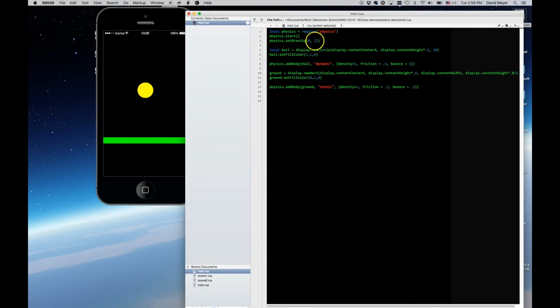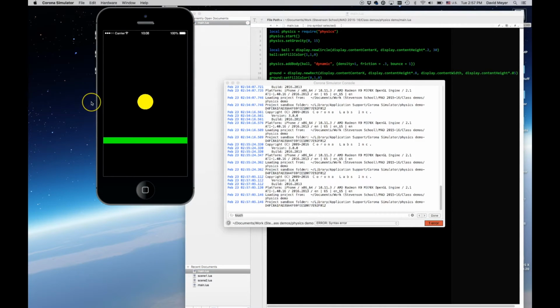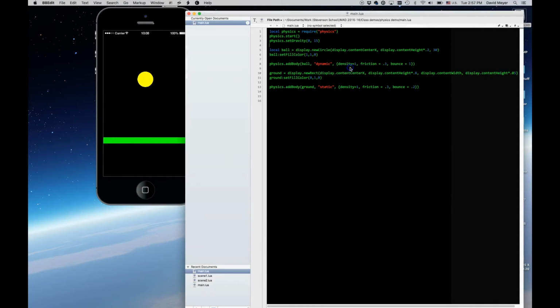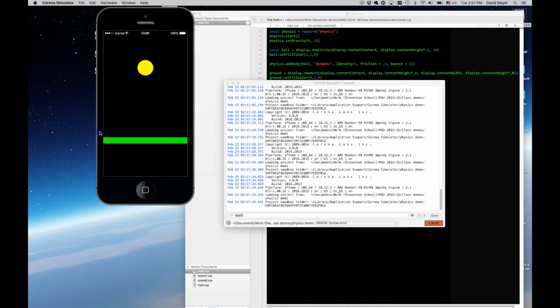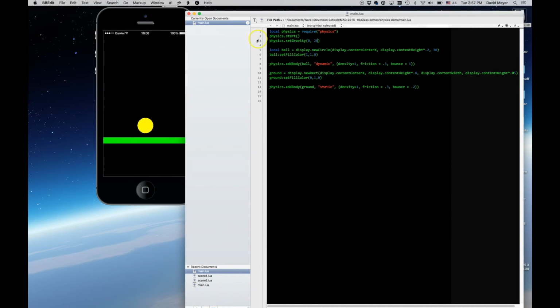Now, a positive number is going to pull it down more, and a negative number will reverse gravity so that the ball will actually float up off the screen. So let's see what happens when we do that. Now that bounces a little bit more. Yeah, so that falls a little bit quicker. So why don't we increase that gravity just a little bit more? Let's try 20. And even better, maybe we'll go up as high as 25 and see what happens. Yeah, I'm liking that. That seems fairly realistic. So we're going to go with that.